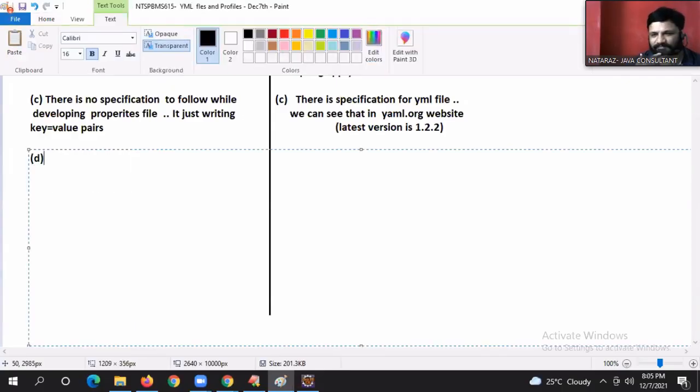Next, D. It can be used only in a Java environment. The properties file is popular in Java only, boss.